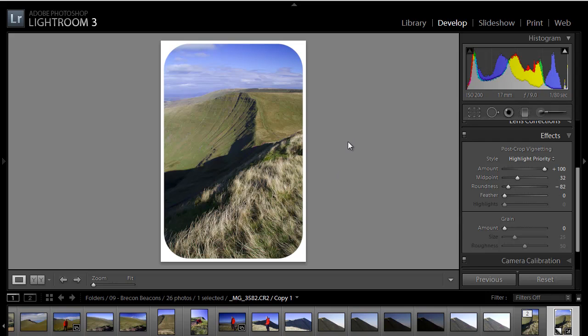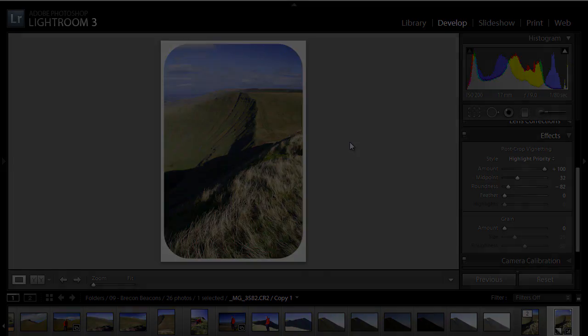Okay. Very quick and easy way to create images with rounded corners inside Adobe Photoshop Lightroom. The next step would be to export it and put it on the web. Okay. This was a really quick and easy tip in Adobe Photoshop Lightroom. Okay, I hope you enjoyed the tutorial in Lightroom. A great feature in Lightroom, an interesting effect that can be created in Lightroom.